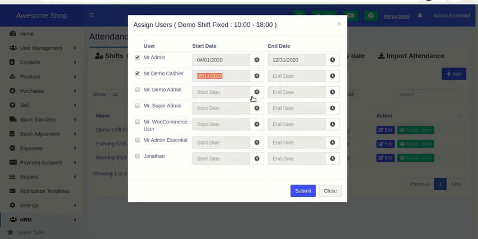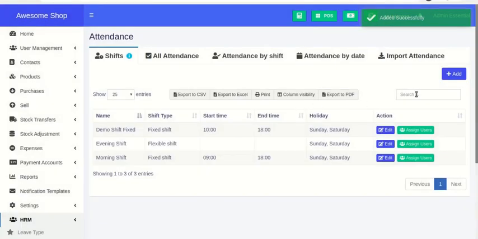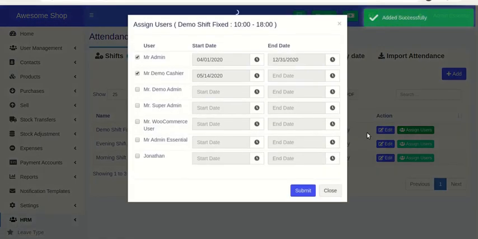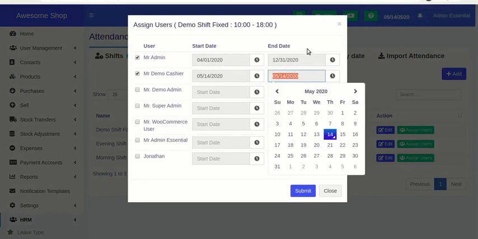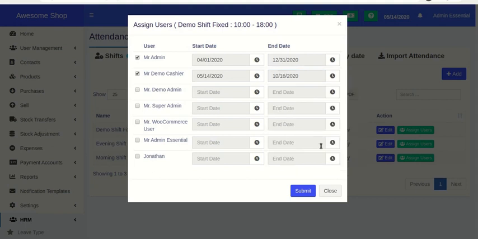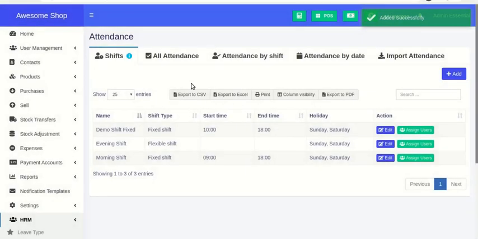Similarly, we can have a start date here, and let me click on submit. The end date for this shift is optional here. Let me add an end date over here. I will click on submit. So here this particular user has been assigned this particular shift.